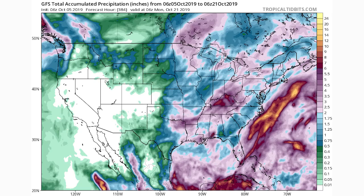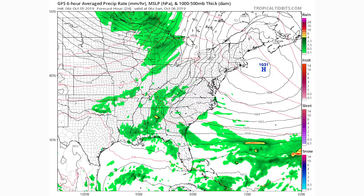So we're going to take a look at a little bit of the precipitation type maps here from the GFS throughout this 6Z run that came out this morning. And I wanted to show you here, this is only in 24 hours, so we're talking Sunday early morning time here. You can see there are some showers and thunderstorms occurring there for the southeastern United States across Louisiana, Alabama, Mississippi, Georgia, and Tennessee. Now, also for the north central United States, but they're a little less intense up there.